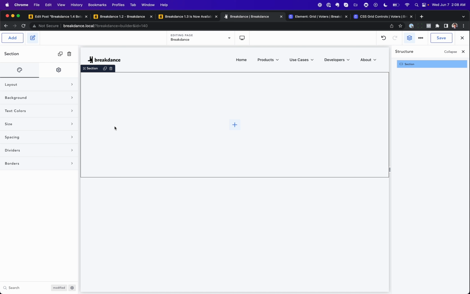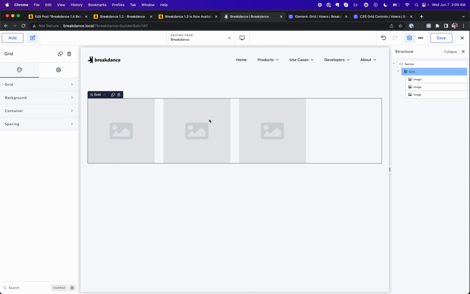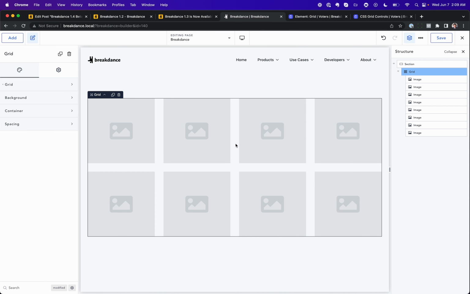There's some other new stuff in Breakdance 1.4 as well, and by new, I mean polish and fixes. This is the only new feature in Breakdance 1.4, so we're going to be able to get this tested and out the door very, very quickly. Probably ship this thing in 2 to 3 weeks from now, and that'll be plenty of time to get everything tested and polished because, again, this is a very small, straight-to-the-point release.